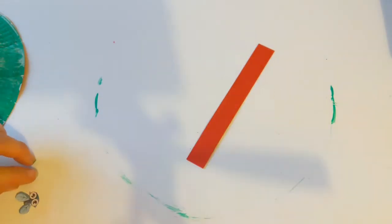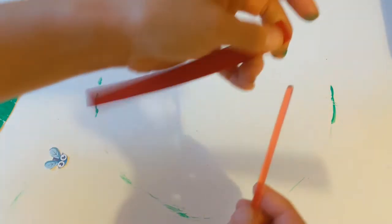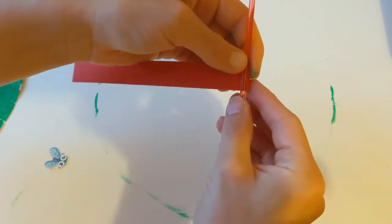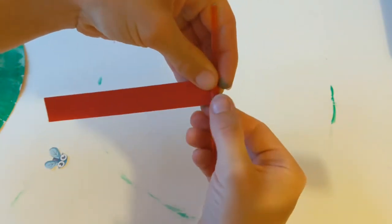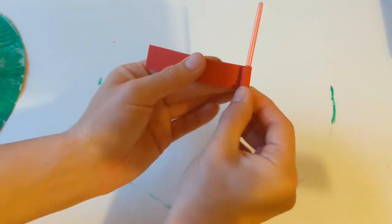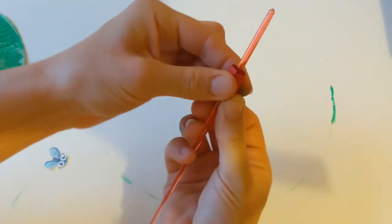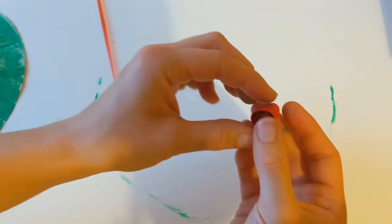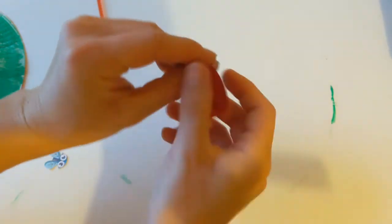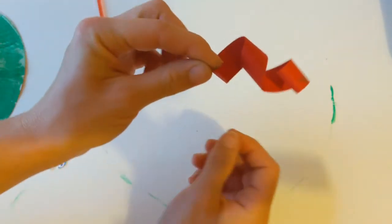This is our little tongue piece just here — this red strip — and we've got our little fly that we're going to stick on there as well. To make this one all curly like this one, we just need to take a paintbrush or a pencil and we're just going to start by curling this around the paintbrush. So we're just going to roll all the way up until you get right up to the end. You just want to give that a bit of a squeeze and if we take the paintbrush out, we should have a really, really curly tongue.